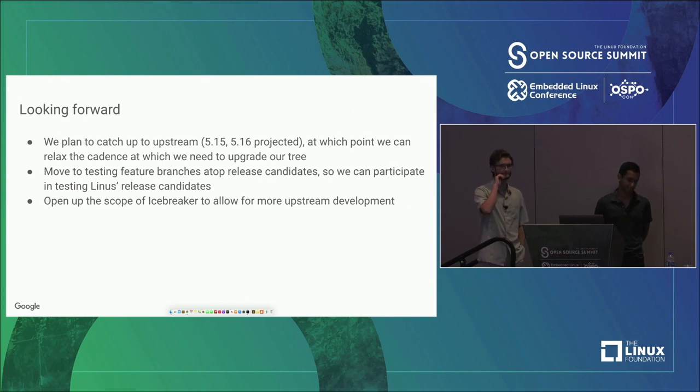Okay, so the question was, how do we handle merge conflicts with upstream and subsystems? At Google, we have a team for every subsystem. This boils down to the person that initially brought the feature into Icebreaker. They signed up for dealing with these conflicts with upstream. Usually, if someone wrote the feature, they have a pretty good idea of how it should mesh with upstream. So far, we haven't run into any situation where a change can't be meshed together. I think the hardest thing is when we have an API that's upstream and an internal API that do the same thing, and you get to a part where it's almost at feature parity, but not completely. That's probably the only edge case I can think of where it's difficult to manage, but even then, we've only seen that once or twice.